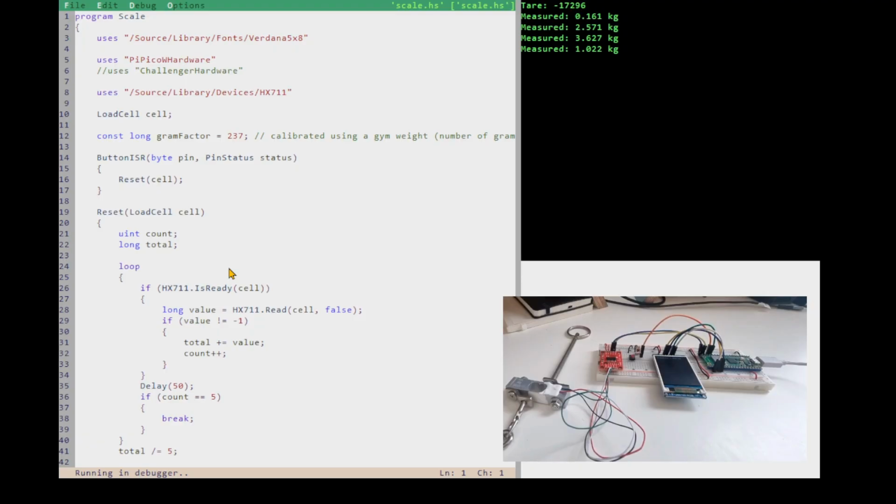And I think that's a good point to stop this video. In the next video, I'll focus on drawing our final graphics that you saw in the original introduction. So this is pretty generic as to how you would set up a display in Hopper, but the next stuff's going to be more specific to our scale again. So thank you for watching.